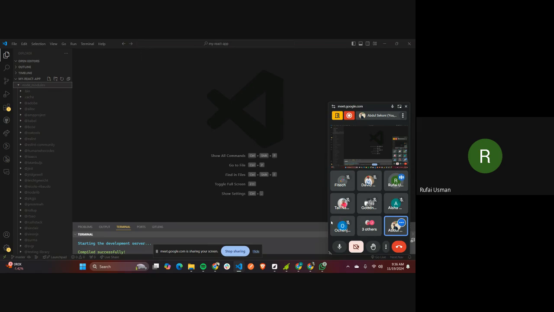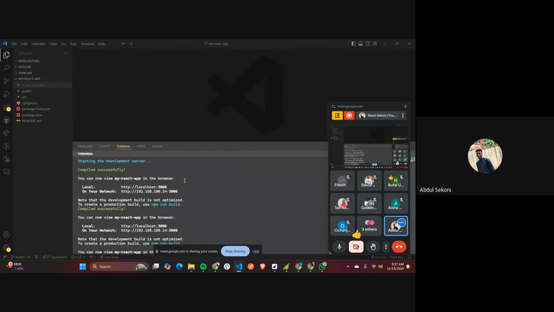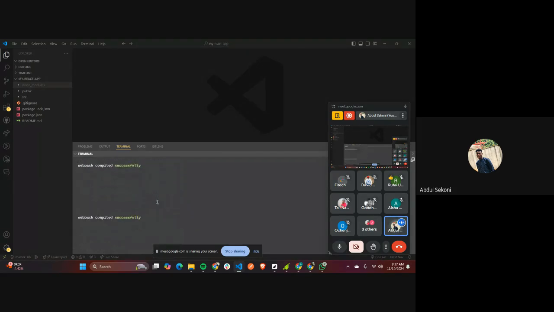Yeah, good morning. Is it after we click on the local stuff that it will create all those files? No. After you have run npx create-react-app, and it compiled successfully and everything, let's do that again.